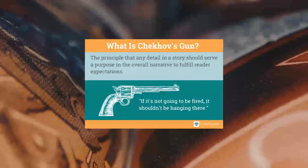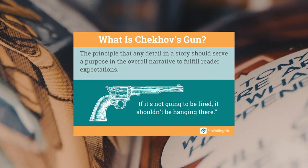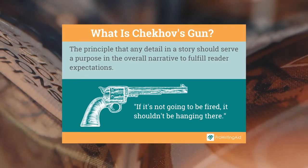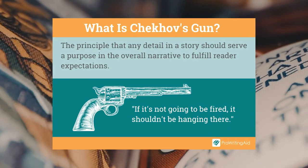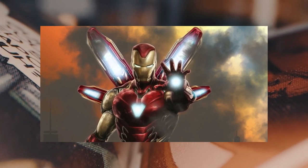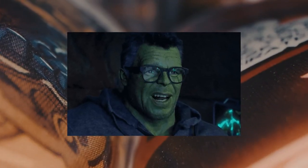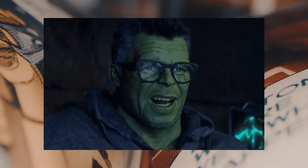Getting back to the open loop theory of mine, there's the concept of Chekhov's Gun, which is a dramatic principle suggesting that details within a story or play will contribute to the overall narrative. This encourages writers to not make false promises in their narrative by including extemporaneous details that will not ultimately pay off by the last act, chapter or conclusion. There are so many references to Iron Man in this episode alone — directly and indirectly — and Bruce mentioning that Tony promised that one day he'd swing by and take the lab back is an open loop. And that's great news for the MCU, if you ask me.